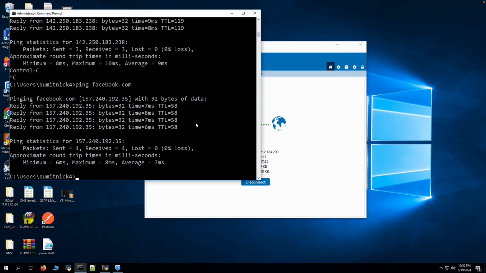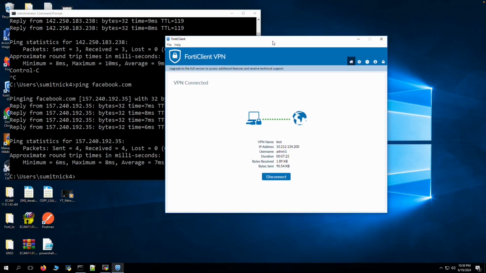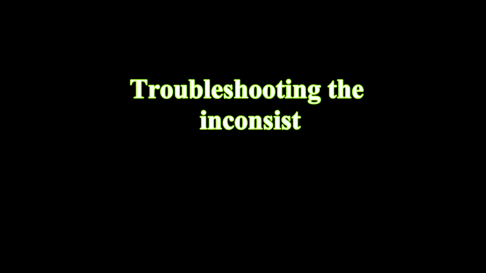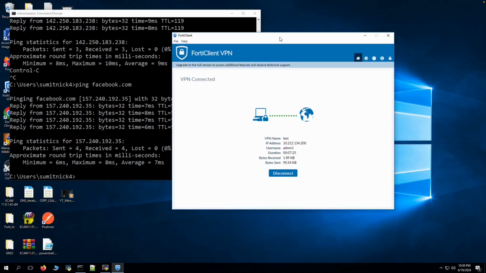And the second section is about the inconsistencies that you will see with the FortiClient when you're configuring the split DNS over SSL tunnel. Many times you will see that the split tunnel is not working fine, or it stops working after some time.